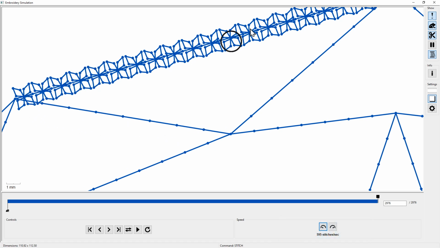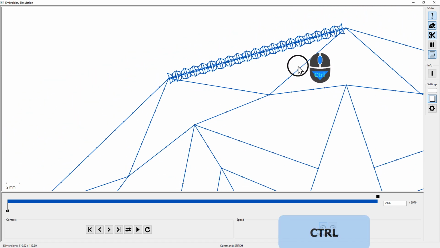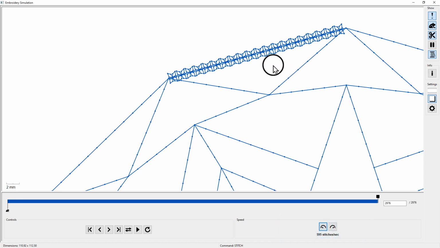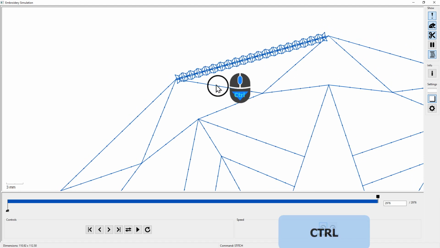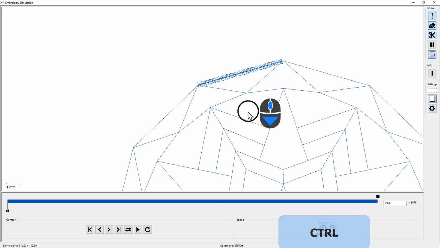And just like that, you have created yourself, from a really simple plain running stitch, something where you can apply motifs all the way around. So be creative, there are many possibilities.